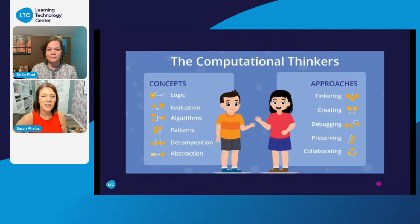I always would tell teachers, tell me the subject, the concept or the topic that you maybe just don't love teaching anymore. Maybe it's something that the kids really struggle with, or maybe it's boring, right? We all have something that we teach that we're like, it's not my favorite. I teach it. It's my standards. I'm in charge of it. But there are other things I love to teach. This is just something I have to teach. Tell me that thing, and we will find an engaging activity with maybe a little bit of a computer science, computational thinking spice that will re-engage students and maybe even make you love teaching that topic too.